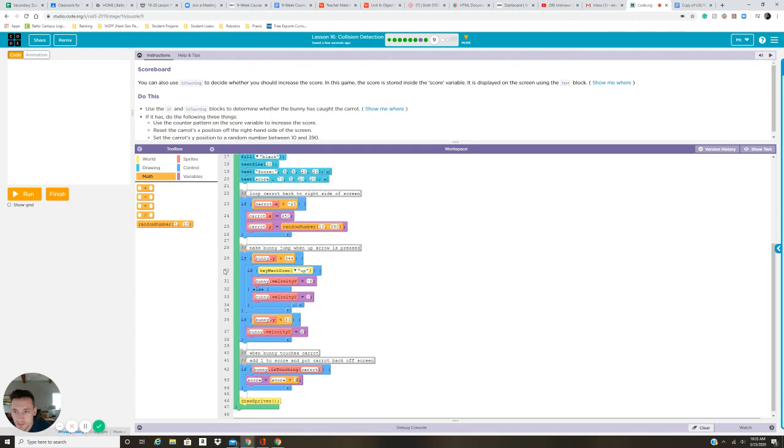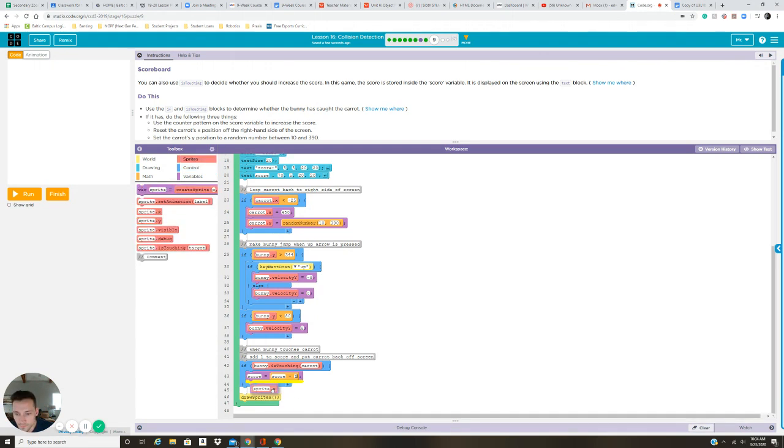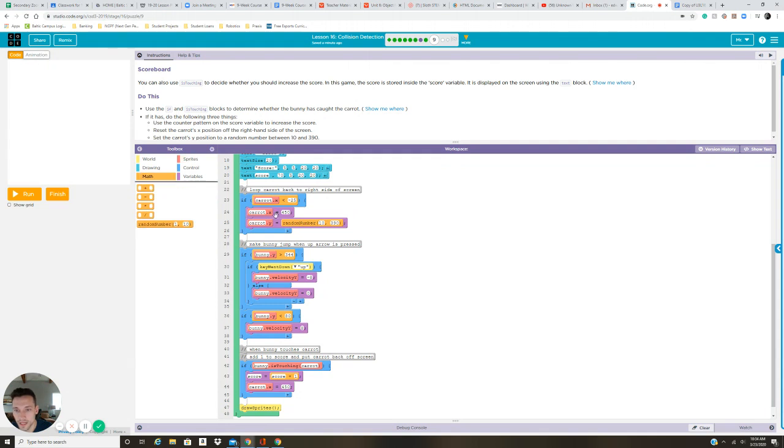Okay, so as soon as it touches it, I need to reset the carrot's position to the right side of the screen, otherwise it's going to think that I am touching it. So if we touch it, because otherwise, if you notice there, it kept counting it up. Carrot.x equals 450. And then set the carrot's Y position to a random number between, okay. So we're pretty much just copying this stuff in this code here. But we need to do it when this is for the carrot just moving. This is when we press the up arrow. Now this is when we touch the carrot.